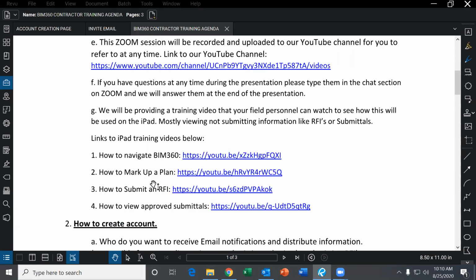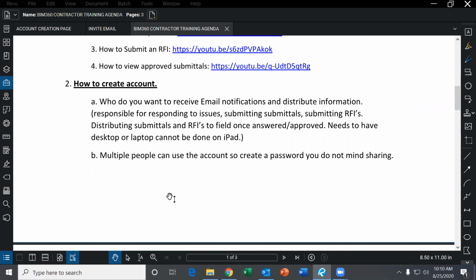So moving on to creating the account for BIM360. I've asked everybody to email me the person at your company that will be responsible for submitting the submittals and RFIs and distributing that documentation. I think I've received everybody's and have sent out an invitation to register.